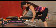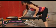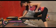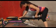There you go. Nice and slow. Through the elbow and squeeze. Fight that resistance coming down a bit. This is one of my favorites to do in the gym.